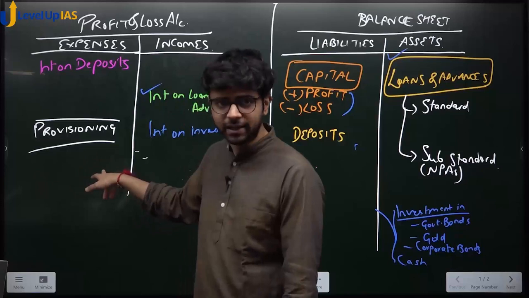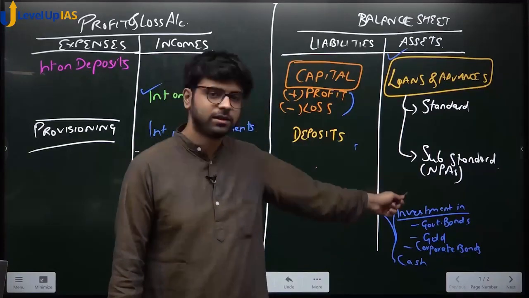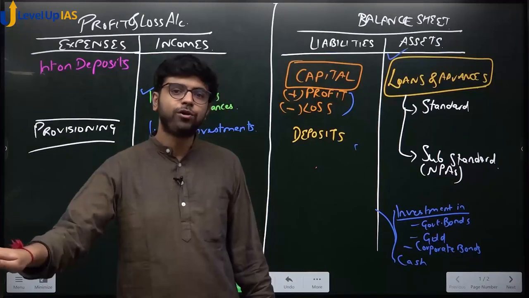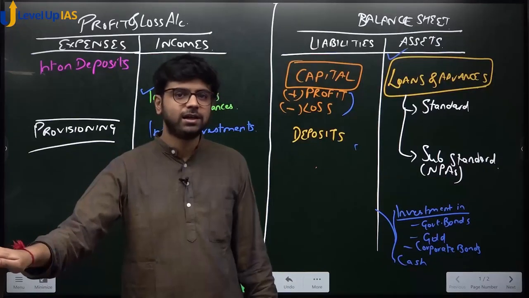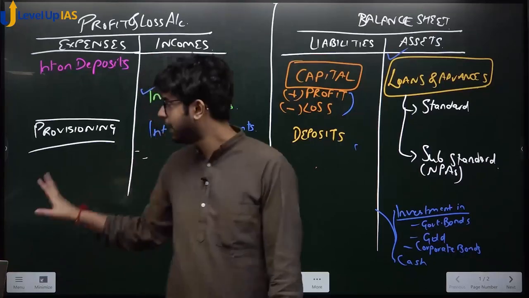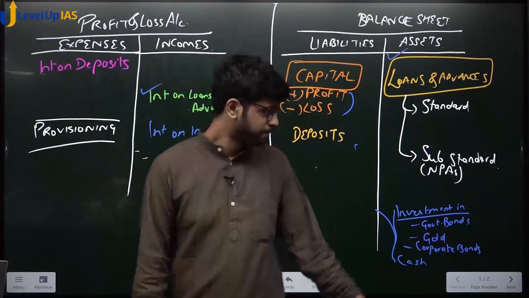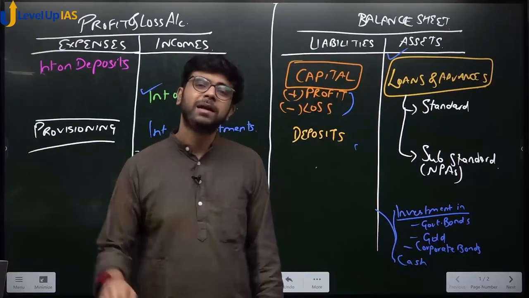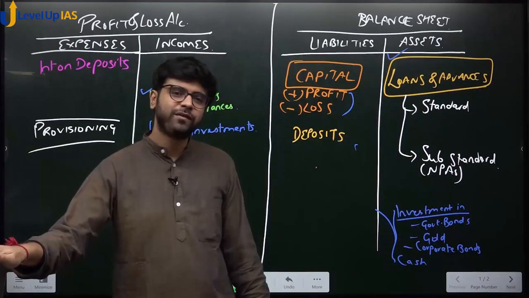So see this. If you provide 10 here, you will reduce 10 here. Hai na? Because you are taking the hit. So out of 100, you say ki 10 rupees to mujhe nahi milne wala, definitely. 90, main baat karke dekhta. I'll just talk to him and I'll speak about 90. So those 10 rupees, finished, gone. So basically what you are doing is, you are converting your, remember, capital expenditure results in creation of assets.